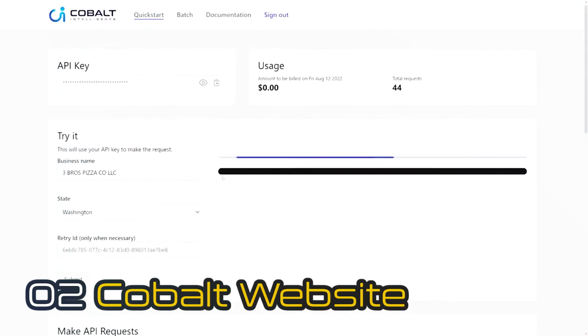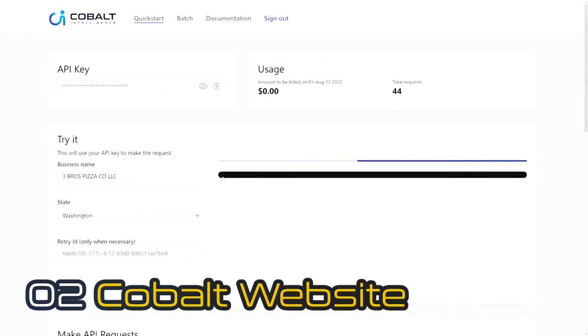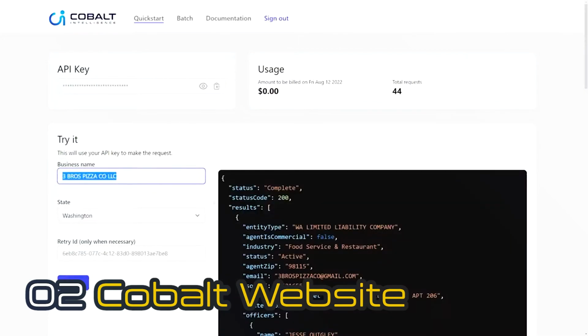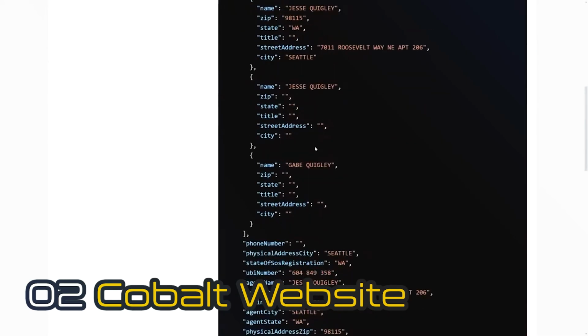So this right here, we're gonna show you how to get this data with an API. This is something you can just log in. You can test requests in here. You'll be able to test the data before you're doing the integration. So you're gonna pass in right there the business name, the state, obviously. And then you've got all the information back right there.